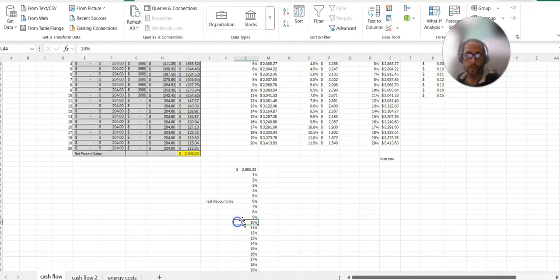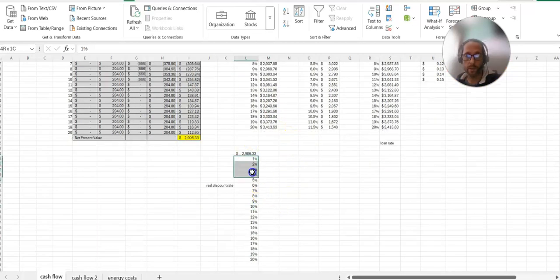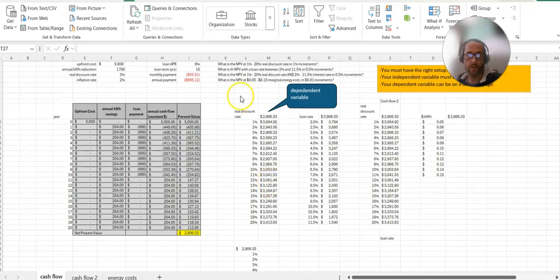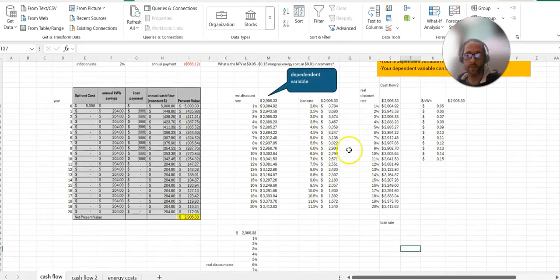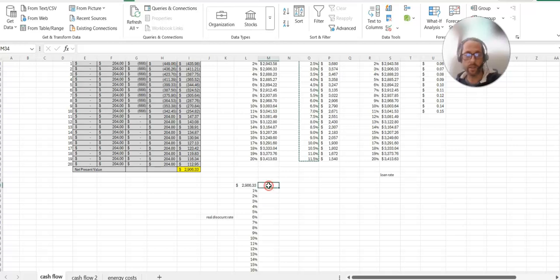We remember doing real discount rate 1 to 20%. So that's right here. That's good. And then we are looking at the interest rate from 2 to 11.5%. So we have that here. We can just copy that. Should be able to. It's been giving me trouble. I hit Control C, and you should be able to right click. It's just not letting me do this, and I don't know why. I should be able to right click and do transpose and copy sideways, but you know what? I'm just going to have to do it manually because it's just being finicky right now.